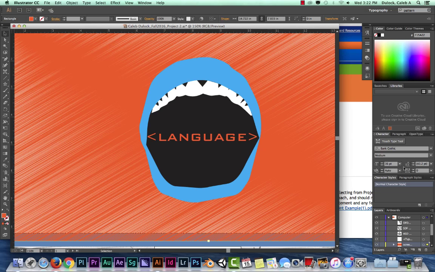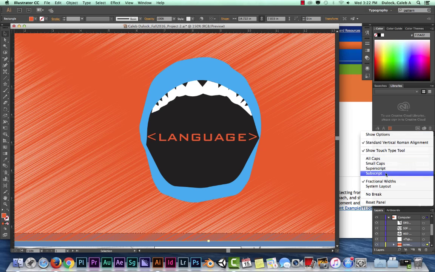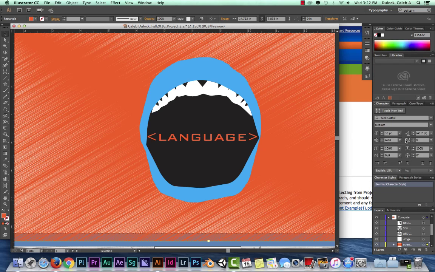Now there are expanded options you're not seeing that we can turn on. So from the character panel, go straight over to the right of that tab and you should see another little button over here on the far right of those tabs. We're going to click on that and we're going to change this to have the show options available. And so when you turn on show options, it then expands the menu to give you all of these other type options.